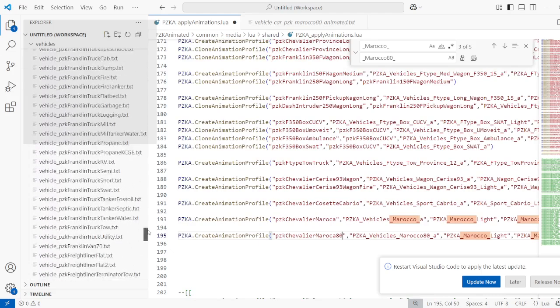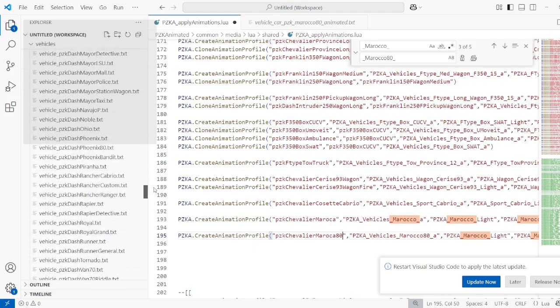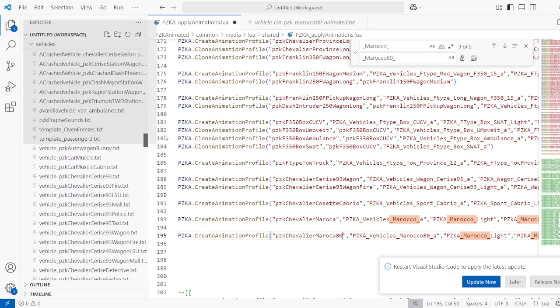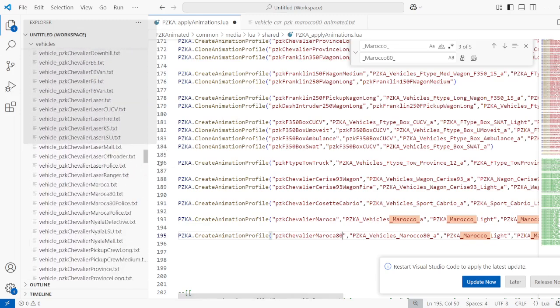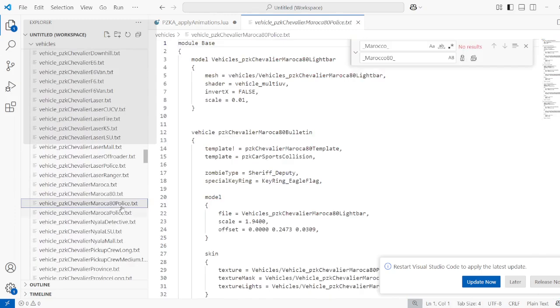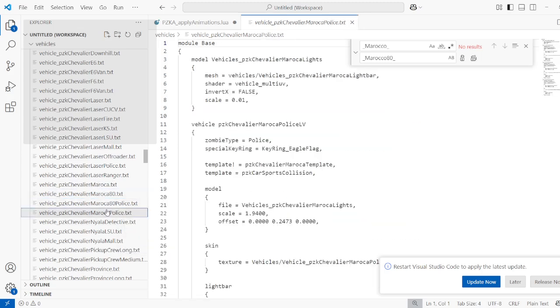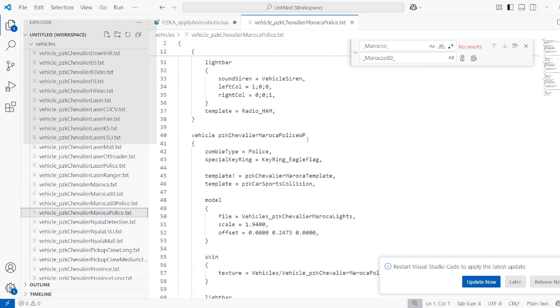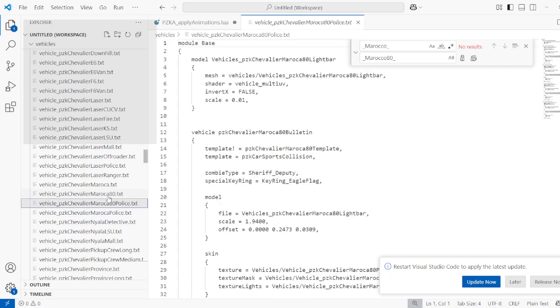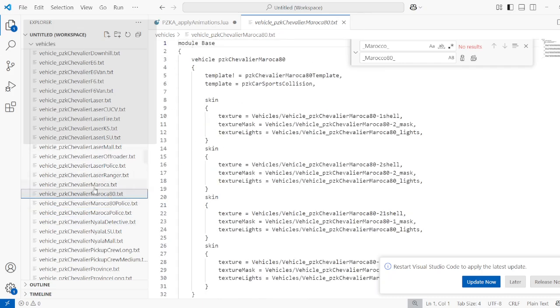Can we find here? Marocco80 police. Marocco80. Well, we now have Marocco and Marocco police. Okay. That's fine. That's something we have to add more.